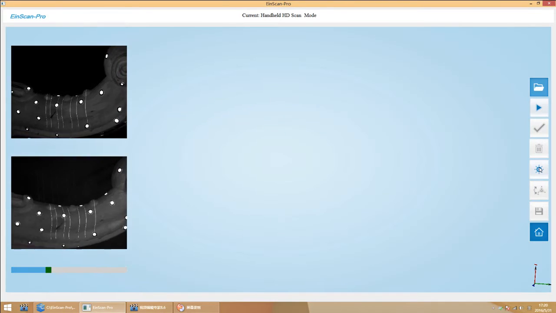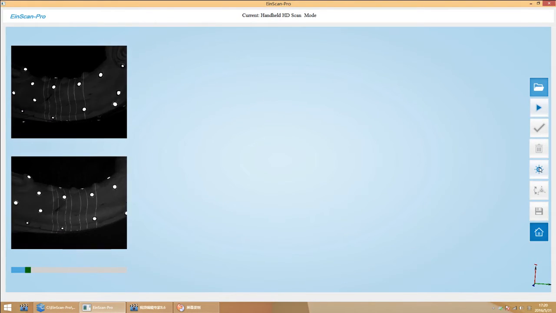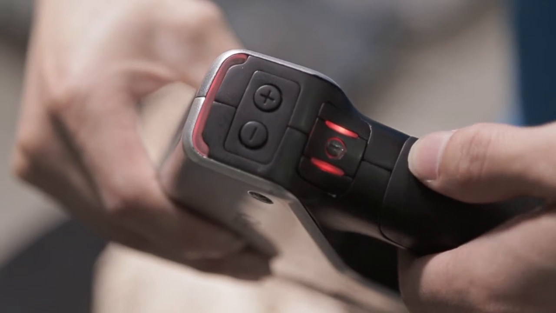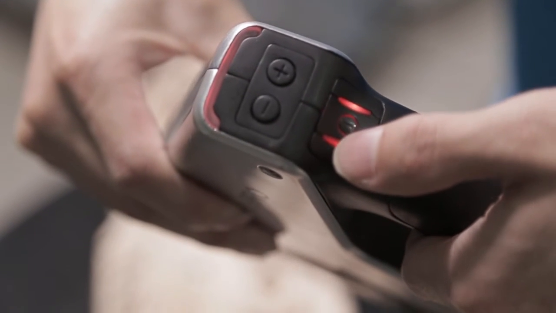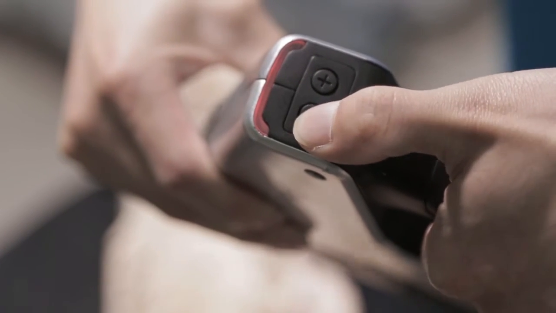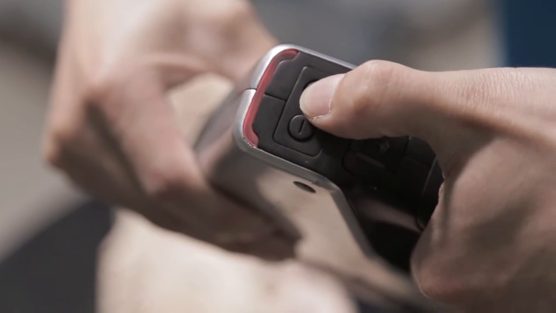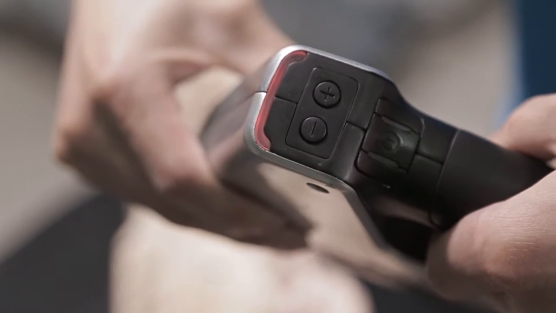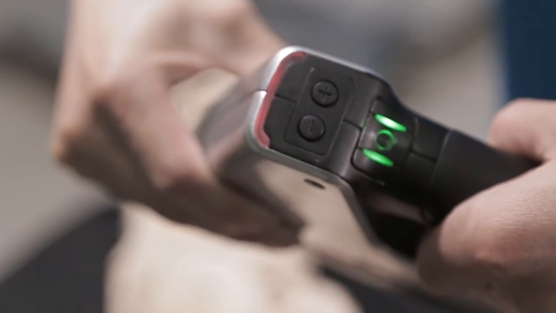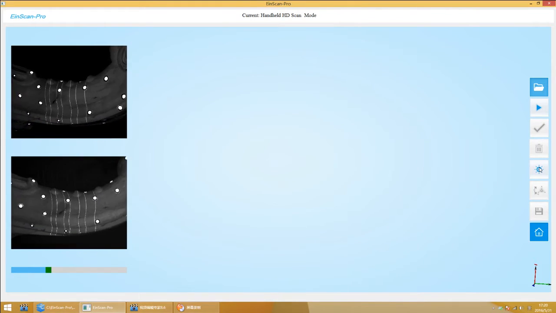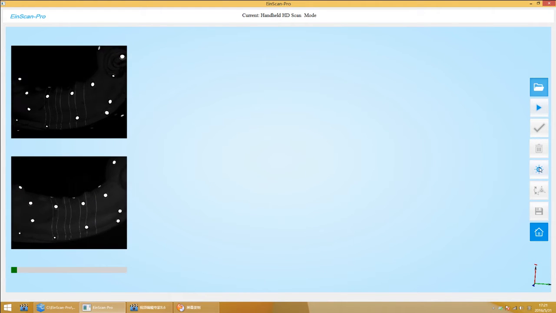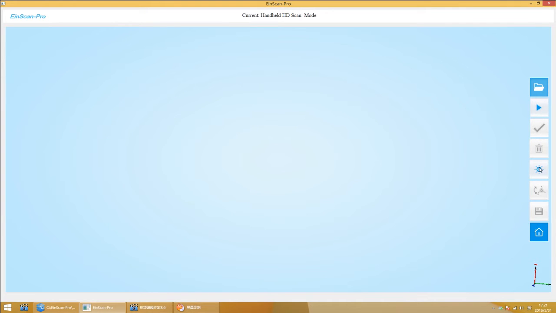Before scanning, you could adjust the brightness through the relative button on the software or double-click the start button on the scanner, and adjust the brightness by clicking the plus or minus button, and double-click the start button again to stop the brightness adjustment. This adjustment is also effective and available during the scan. Observe the adjustment result through the preview window.